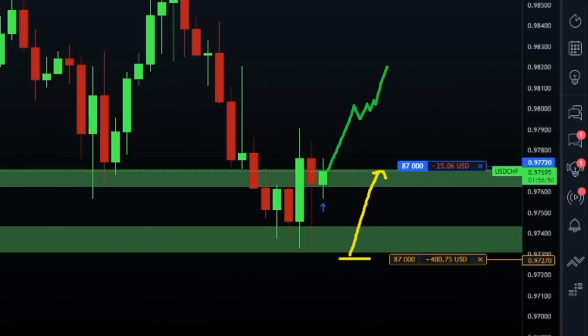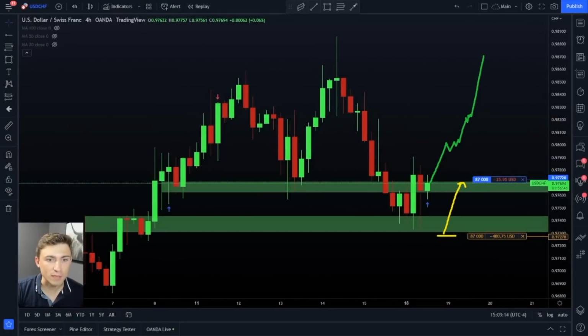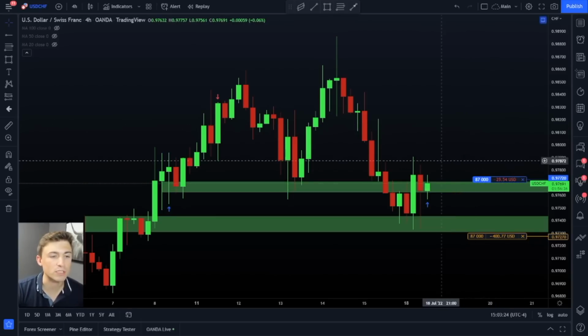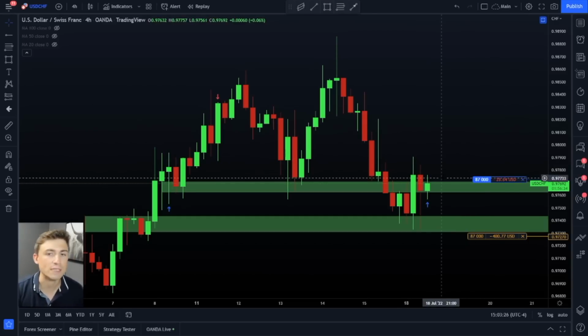Now, if that process were to repeat and we continue to go higher, what I'll do from there is trail my stop loss even more and follow price with a stop loss using market structure. I am a technical trader. I use price action to the best of my ability to try and trail and follow trades and let them become bigger winners if they want to trend in my favor. My best trades tend to be ones where I just trail stop losses for a very long time.